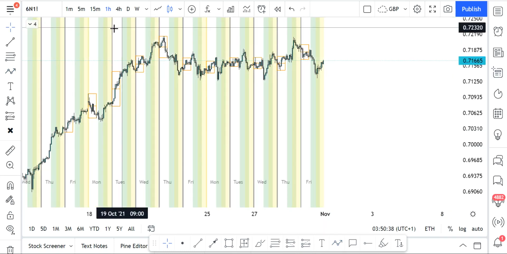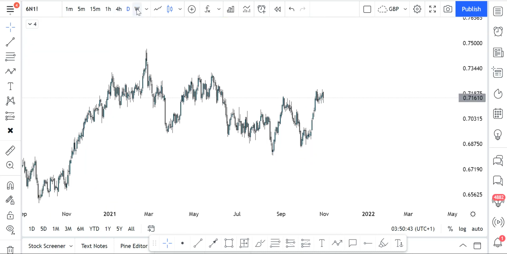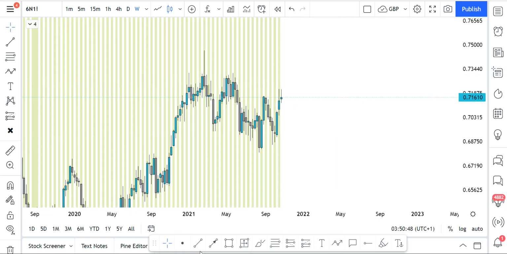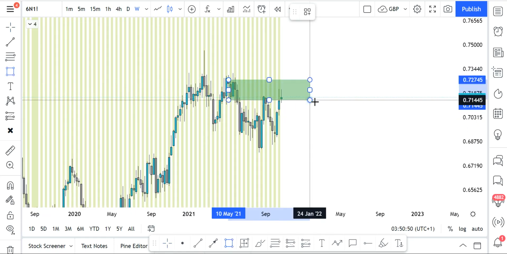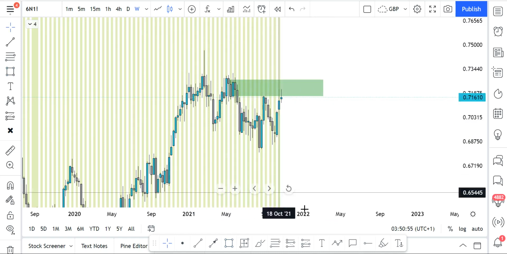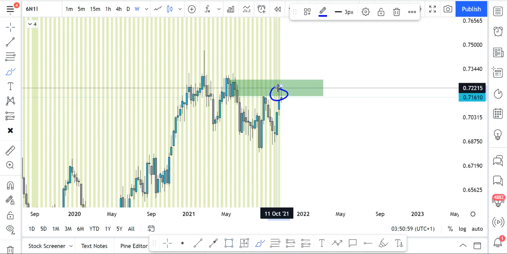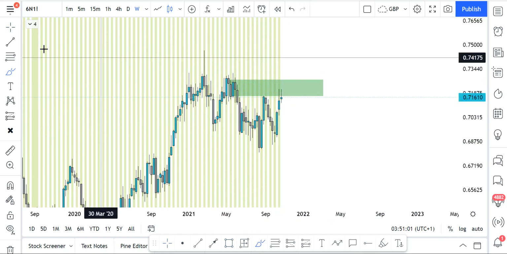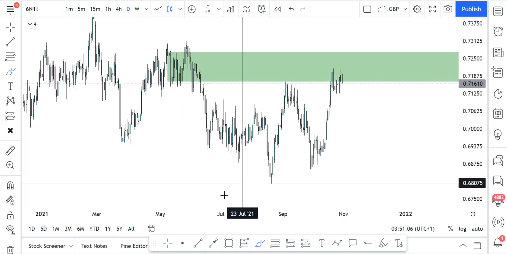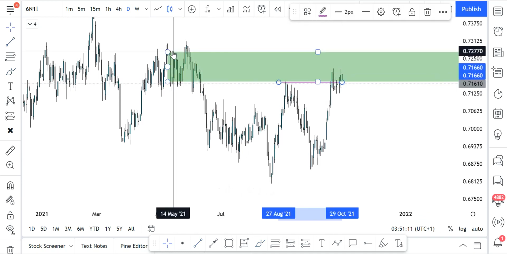Now let us move to the New Zealand dollar. For the New Zealand dollar, we can see that we are at a very important zone here on the weekly time frame. If you look at it carefully, we're already seeing some signs of rejection. Now, if we go to the daily, what can we see? On the daily, we can see that we just broke the previous high and will also tap into a daily supply zone.